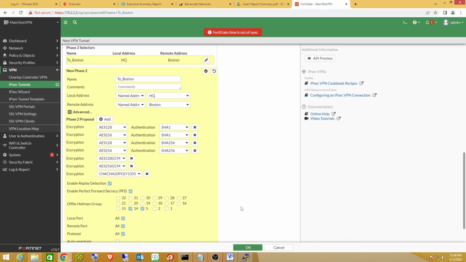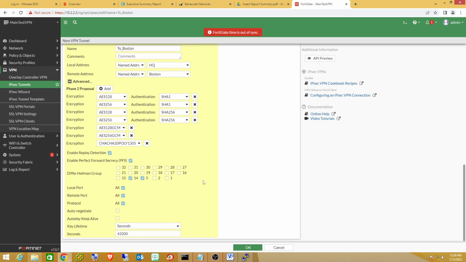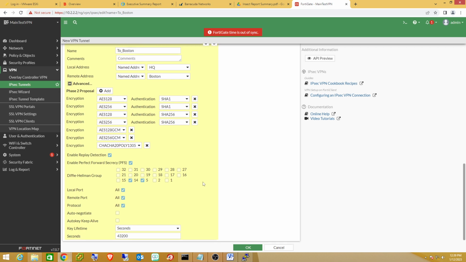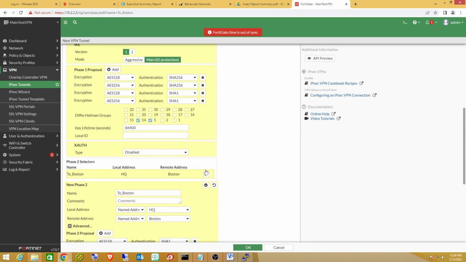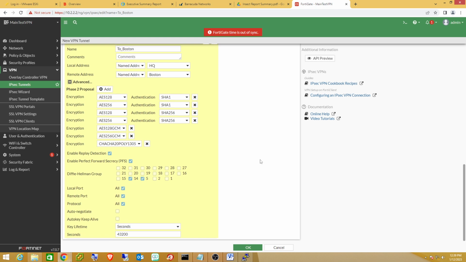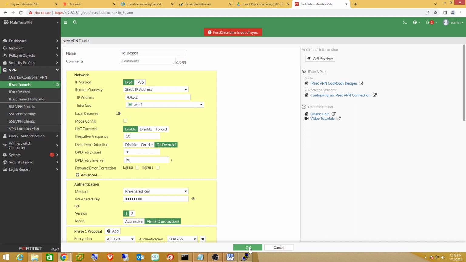I'm going to leave these policies the same as well. These don't actually have to match exactly on the other side because it will negotiate those. The policy that's on the remote just has to be included in the ones that we have listed here. The other thing is when you set up policies, the lifetime in phase 1 is technically recommended to be longer than your lifetime in phase 2, and you can see Fortinet does that. So I think we're pretty good to go using these defaults. So we'll create that.